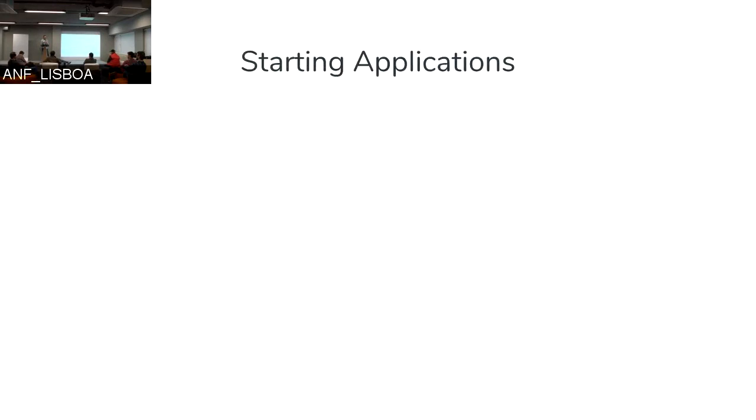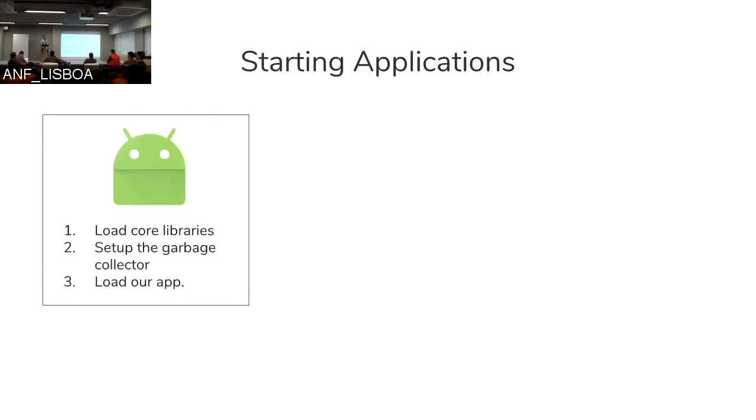So we have a runtime, we have code, we have everything, but we have to start our application. The way that happens is the runtime loads the core libraries, framework, core Java, etc. Sets up the garbage collector, which means allocating a bunch of memory, organizing stuff. This takes a whole lot of time, and then it loads our app. And if you have ever been a Java developer on a regular computer or backend before, you know that Java is slow to start. It's like one of its biggest disadvantages maybe.